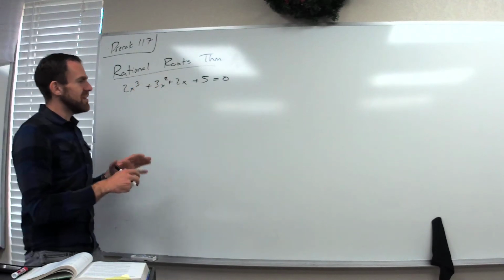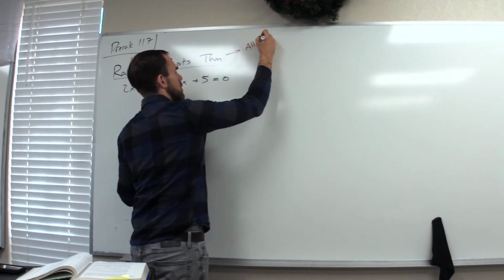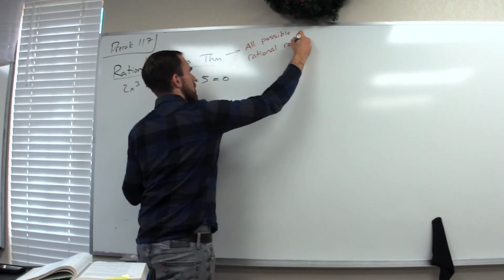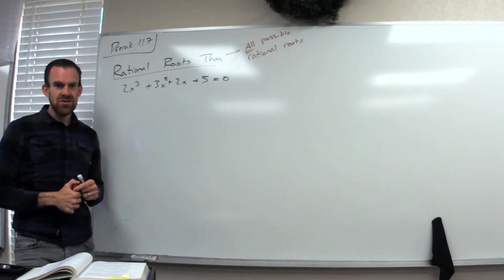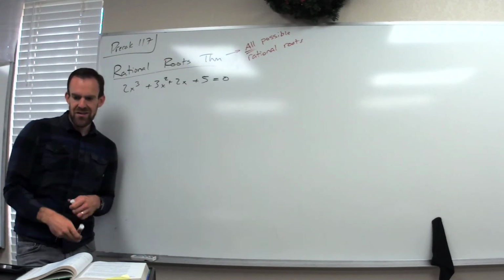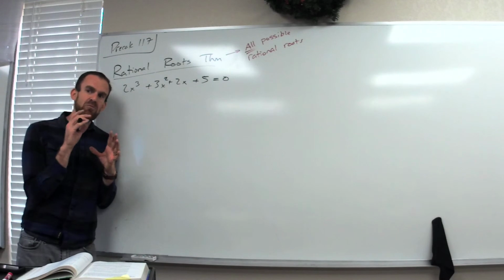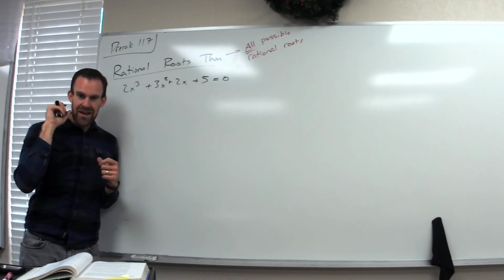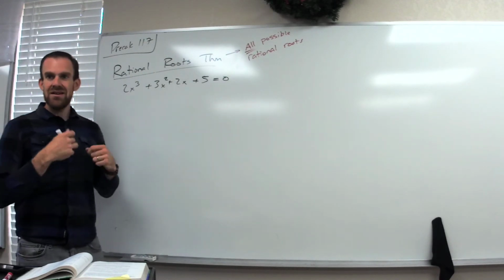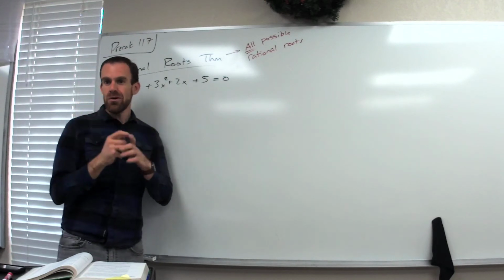The rational roots theorem gives you a list of possible roots. And in fact, it gives you all of the possible roots of an equation. All is a big word. I usually don't use the word all because all and always and forever doesn't work, right? There's always exceptions. But in this case, if there are roots that are nice numbers, and when I say nice, I mean rational numbers. So it's a fraction, or an integer, or a whole number, or a counting number. If this equation has good zeros, right? Numbers that I can plug in that are 0, that are friendly and not square roots and not ugly things, they will be in this list.